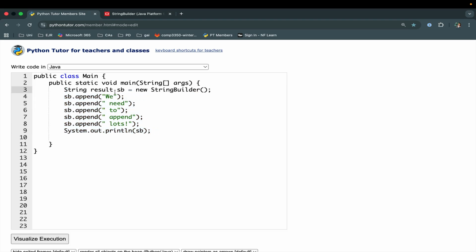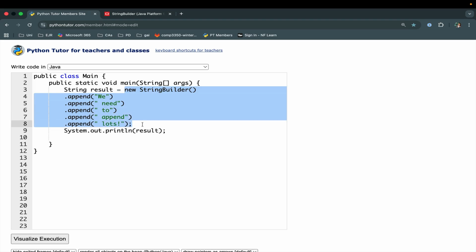Instead, let's make a string result up here. And we are going to use something called chaining, where we will chain together all of these calls. So if I remove the semicolons from all of these, and I remove the sb from all of these, this will become one giant executable statement. This is basically the same as before, only now imagine if all of these were on one super long line. We're just separating it over lots of lines. And now after we say new StringBuilder, do all of our appends, we'll turn it into a toString, and then that will get stored in result.